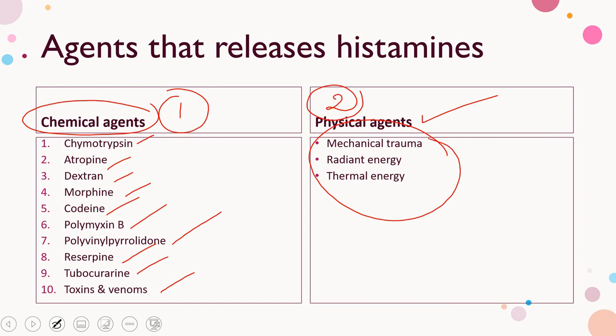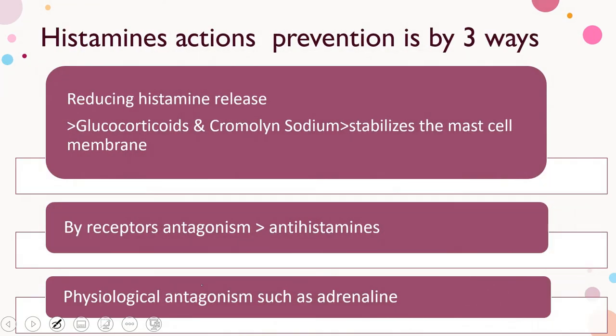Nevertheless, certain drugs are related to the release of histamine, particularly narcotic analgesics, which is very important, and some drugs like reserpine, tuberculin, and some toxins and venoms that trigger the release of histamine. That is why in insect bites, antihistamine drugs can be useful to manage some of the symptoms associated with the release of histamine. So it depends on how you are going to revert the histamine action.